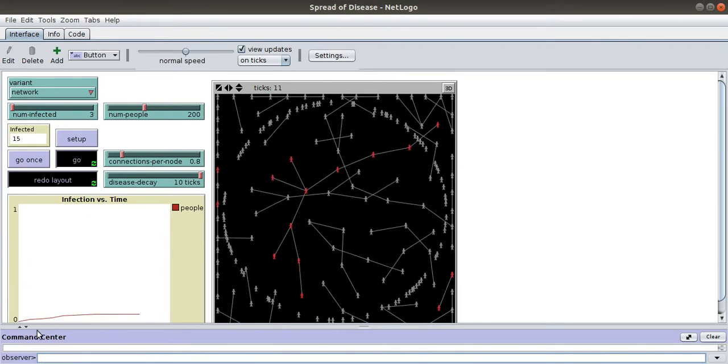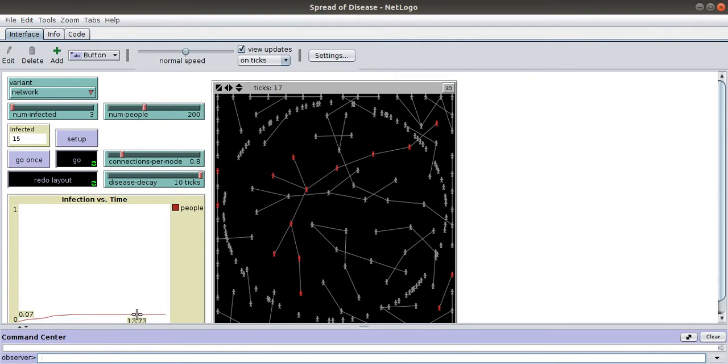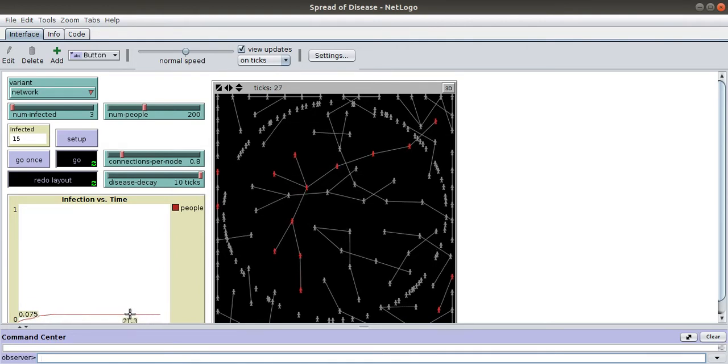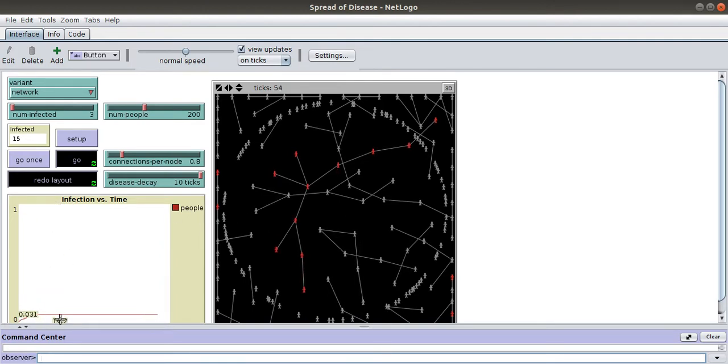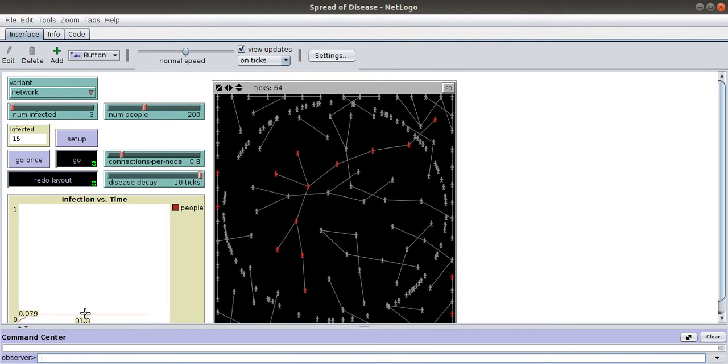you can see that the fraction of people who got infected when you are following social distancing is very low. That is of the order of 0.075. So it is very low compared to when you are not following social distancing. So that is the basic difference. When you are following social distancing, the overall number of people who will get infected will be significantly reduced.